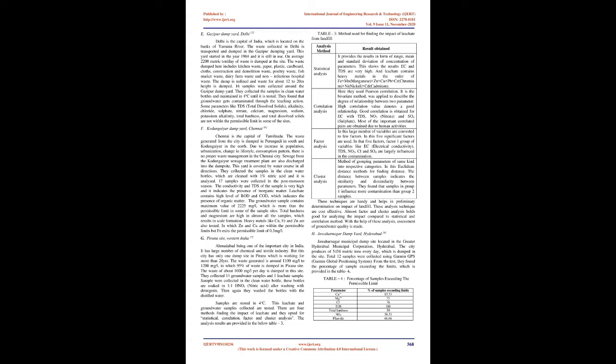F. Kodungaiyur Dump Yard, Chennai, 6. Chennai is the capital of Tamil Nadu. The waste generated from the city is dumped in Perungudi in the south and Kodungaiyur in the north. Due to increase in population, urbanization, and change in lifestyle and consumption pattern, there is no proper waste management in Chennai city. Sewage from the Kodungaiyur sewage treatment plant is also discharged into the dump site. This yard is covered by water courses in all directions.